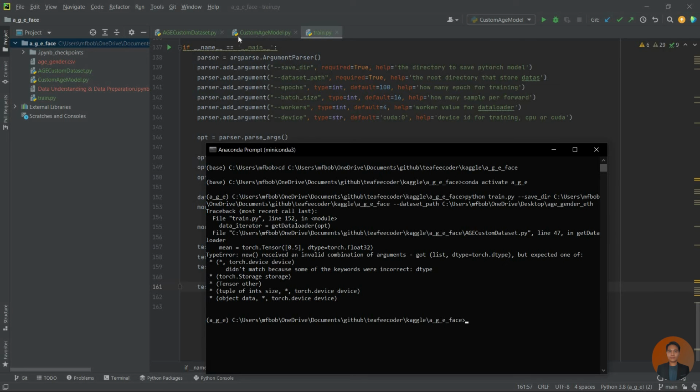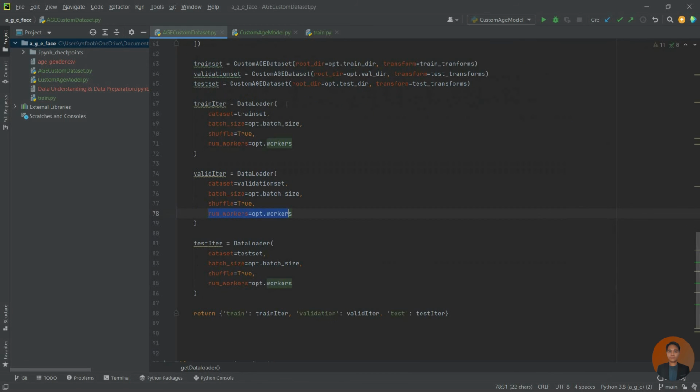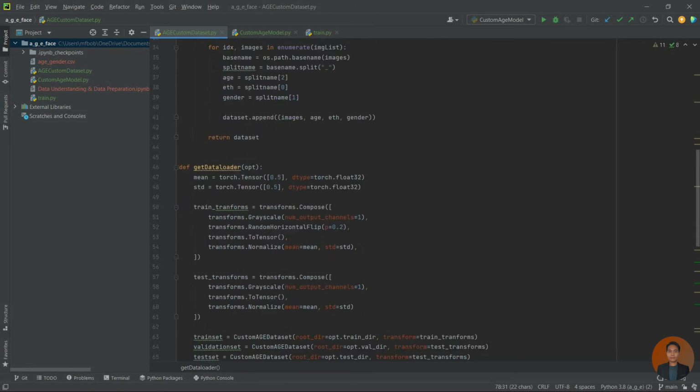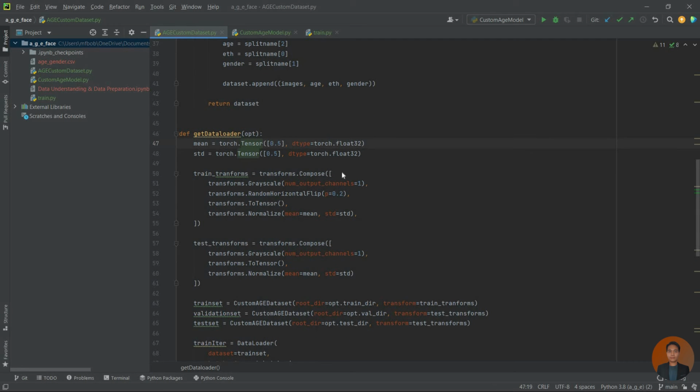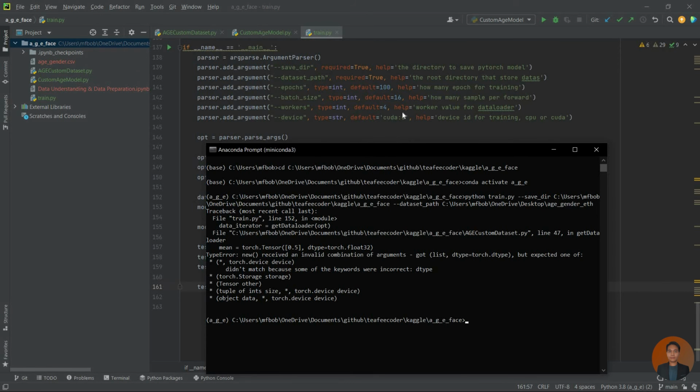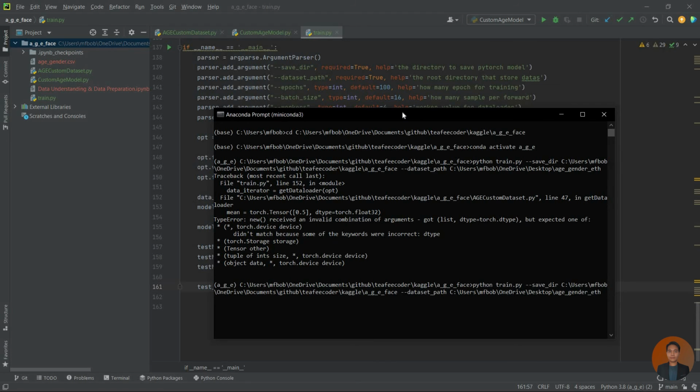Okay, so we have a typo here. It should be a smaller letter t instead of a capital letter T, right? My mistake. Let's make this correction and come back here. Let's run again.